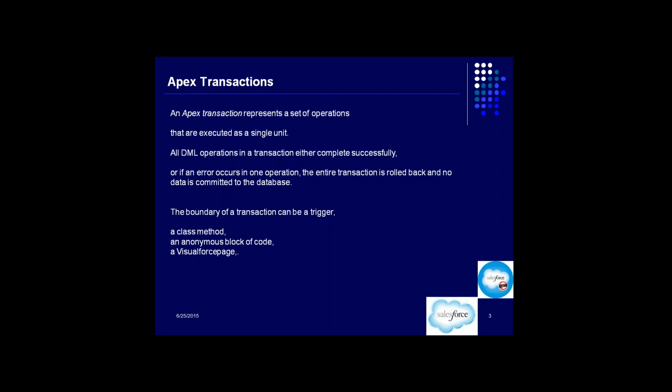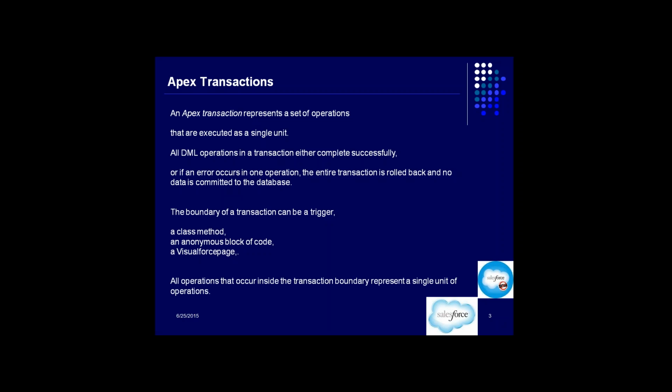Got it. So these can be the boundaries of the Apex transaction. Right. So for your understanding, you can put it this way: all the code that's written within a trigger will either completely get executed, or all the DML operations inside a trigger will either be completed or rolled back. There is no scenario where half of it gets inserted and half of it does not, and that half part stays in the database. It will be rolled back.